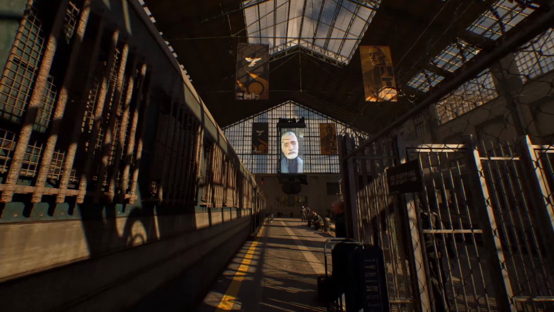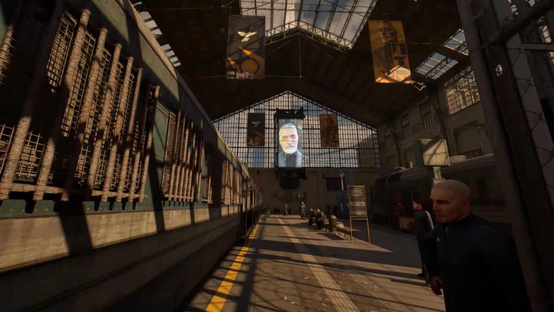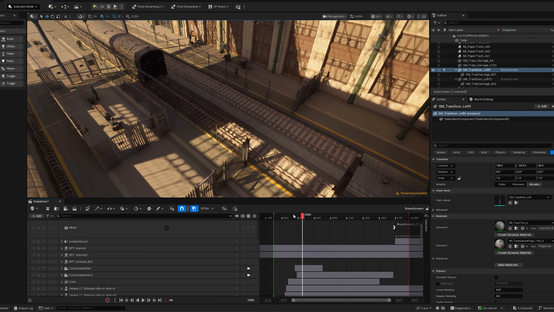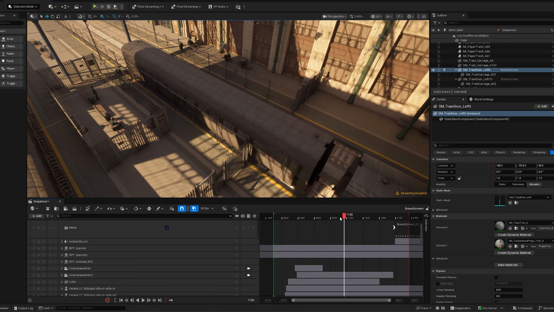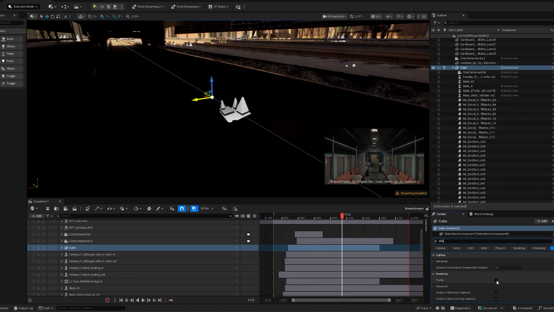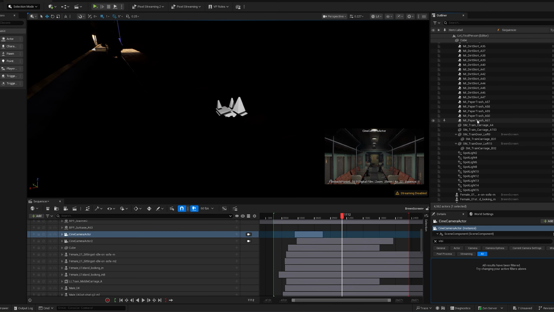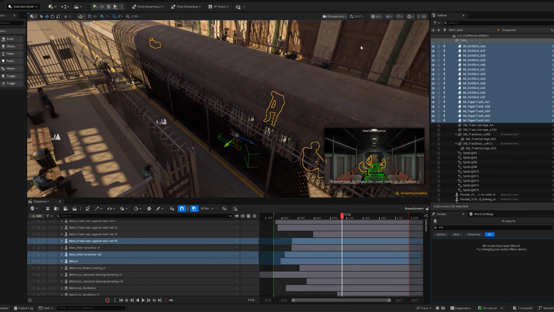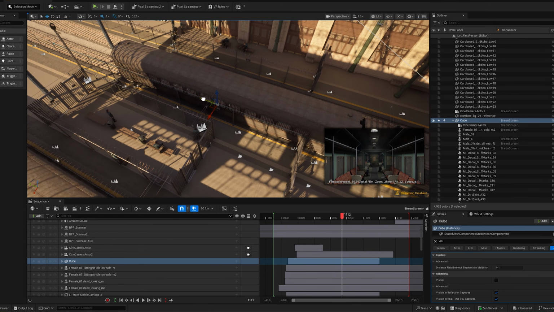The opening train sequence was a little trickier to make. To achieve it, I created a level instance of the train carriage with all my set dressing inside it. Then I animated that moving along the track. After that, outside the train carriage level, I created an invisible cube and parented all the interior lighting, decals, characters, and the camera to that. And I ensured it had the same pivot as the train. Then I made the cube perform the same movement as the train, so everything just lined up.